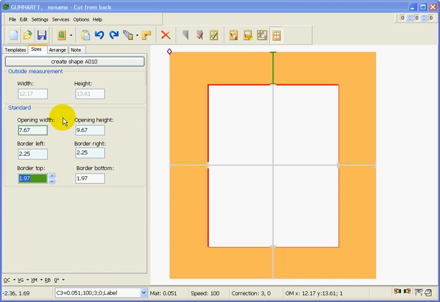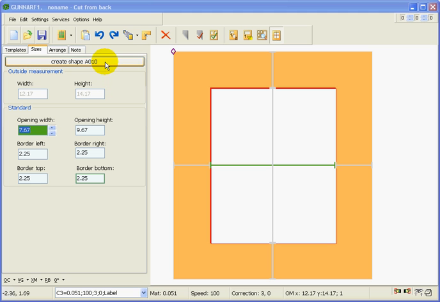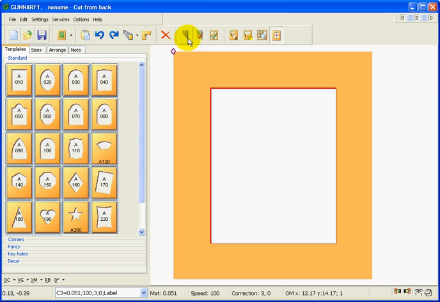And again, to show you something here, if the customer gave us fractions, we can enter fractions into the software as well. So let's say he gave us 2.1 of an inch. When we tab, the software automatically changes that to a decimal for us. And our bottom border will also enter at 2.25. As you can see on the top, our outside measurement is automatically calculated. So to save this, we either hit Enter or click on Create Shape. And to start cutting, we can click on the Blade button. And those are the three methods of input in the SPT32 software.